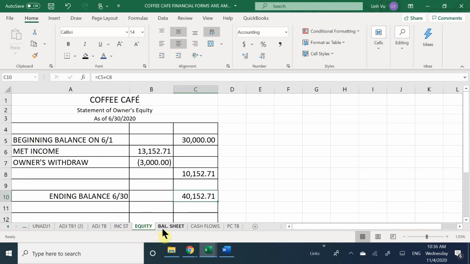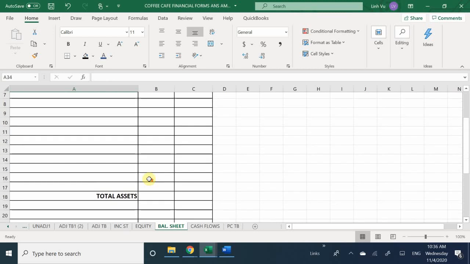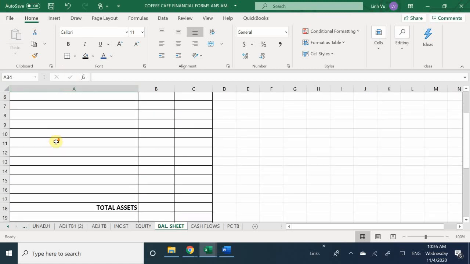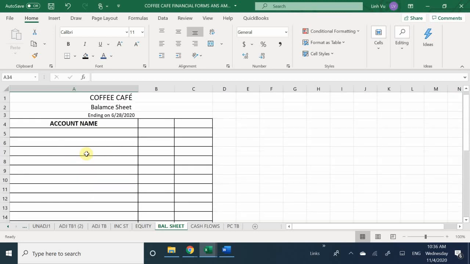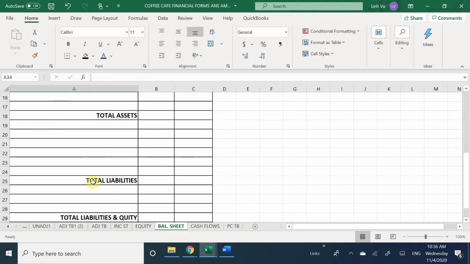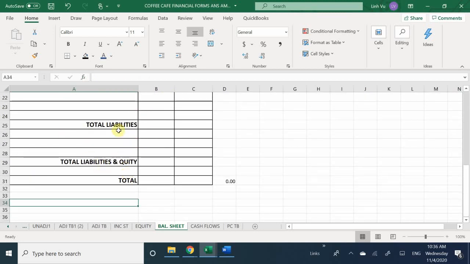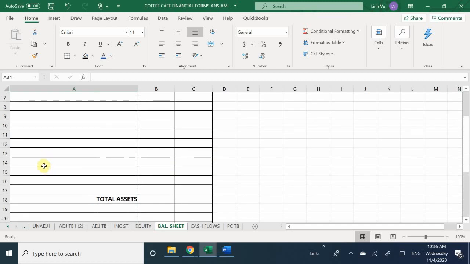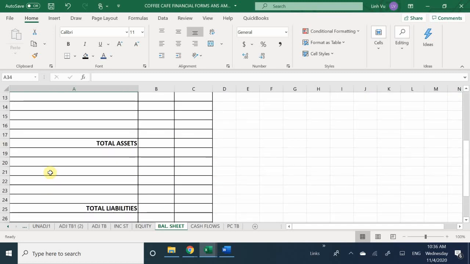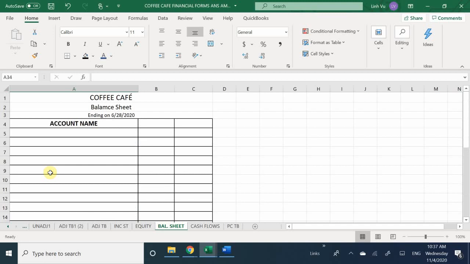All right. So now let's go ahead and complete our balance sheet. So here we're going to do the same thing that we always do, except instead of looking for our debits versus our credits, we're going to match our total assets versus our total liabilities. And of course, we add our equity. All right. And we need to make sure that the number one thing is that our assets equal our liabilities and equity, which is the reason why it's called the balance sheet, right?